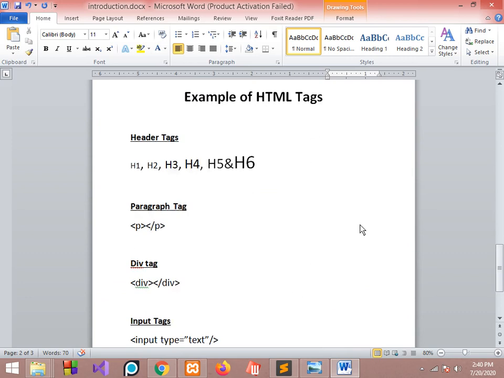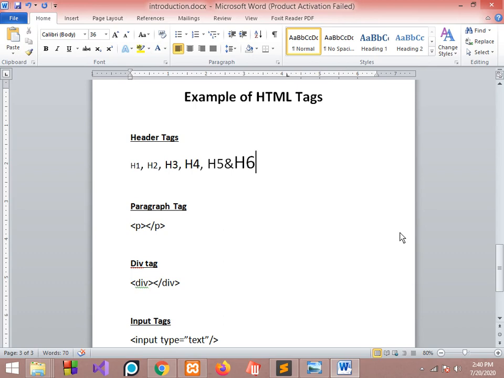Okay, now let's look at HTML text. So we have these ones. In fact, these ones are not written, right? So it should be like this. H3, H4, H5, 5 and 6. Yeah, so basically these are examples of some of the text that we'll be using. So we have header text, and these are for headings.